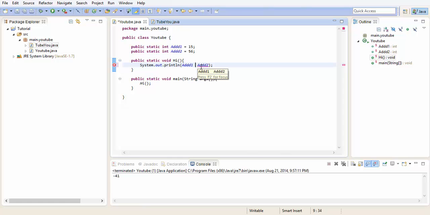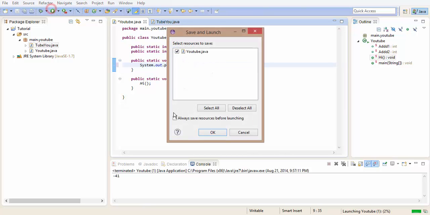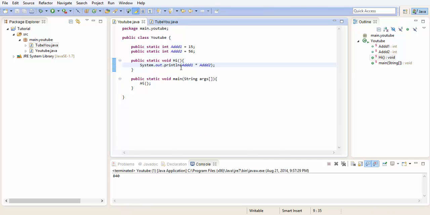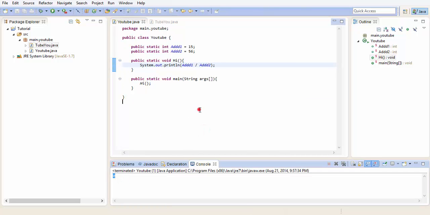So all the things you can do is you can do addition, subtraction, multiplication, and then division. So I'll just show you, and that shows you all of the stuff. And apparently it doesn't.